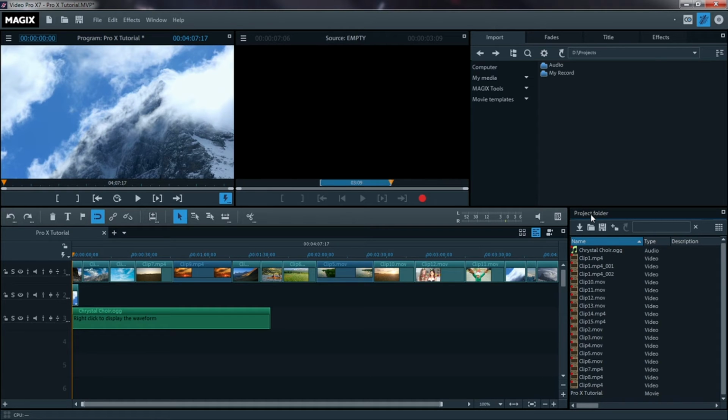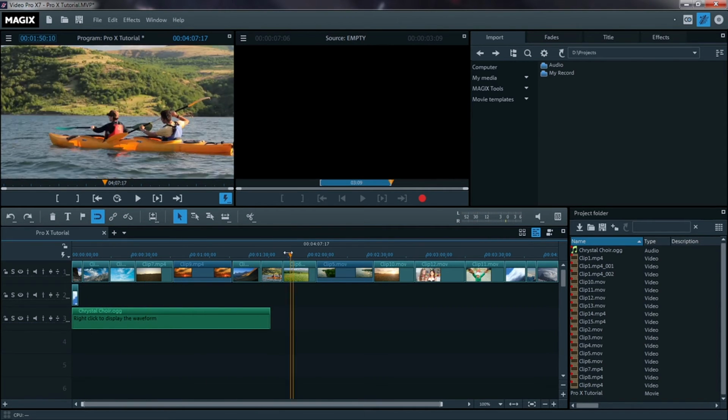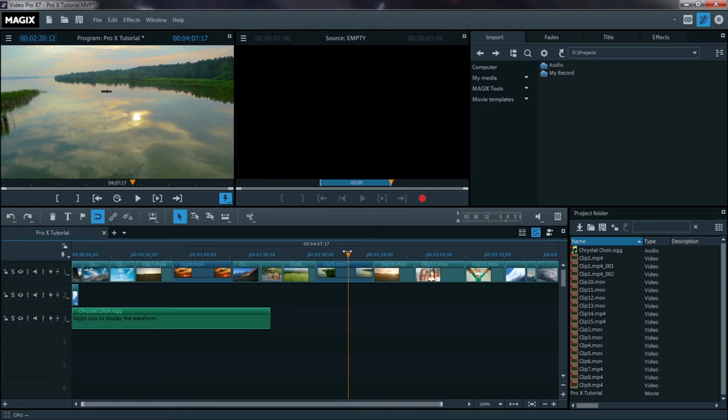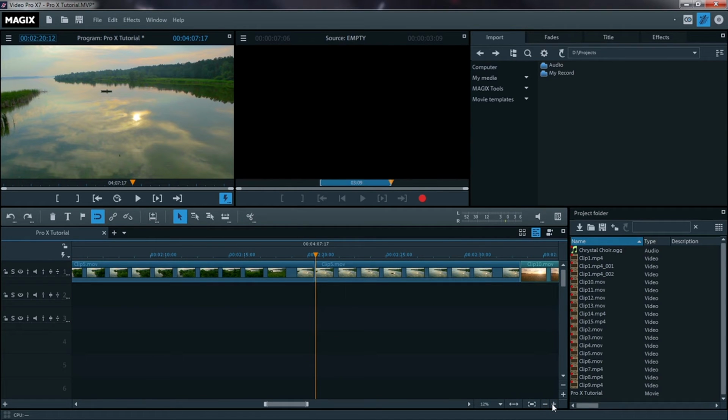The part of your project corresponding to the position of the playback marker is always displayed in the Program Monitor. You can play back your current project using the Transport console, located under the monitor. You can move the playback marker wherever you want in the timeline. To make a cut at a certain position, click on the scissors icon in the toolbar. To make more specific cuts, you can increase the size of the view on the timeline by using the Zoom button in the bottom right of the Arranger.